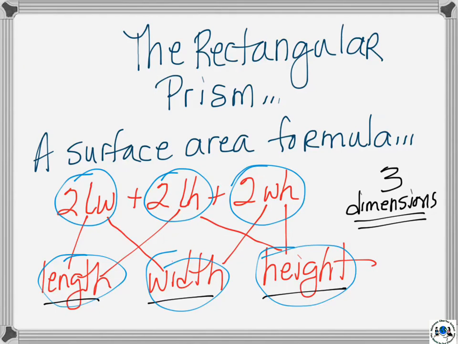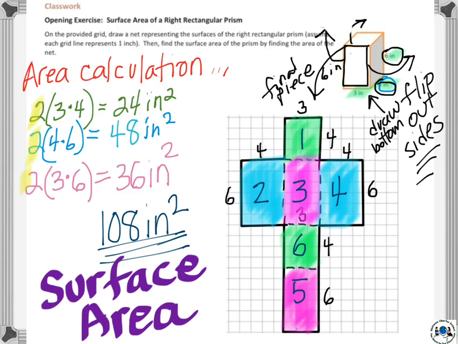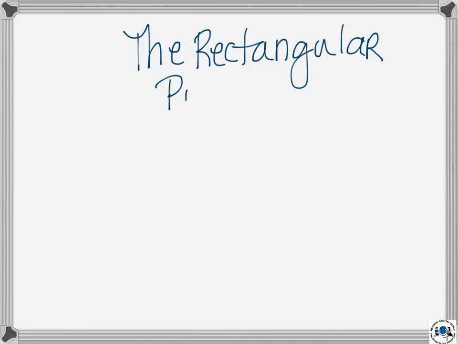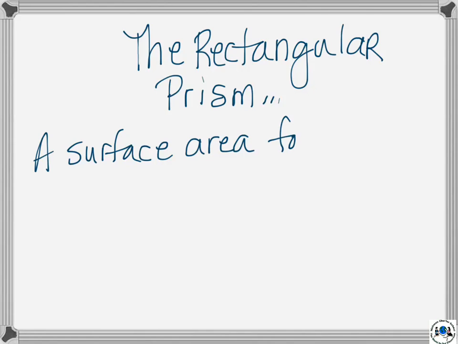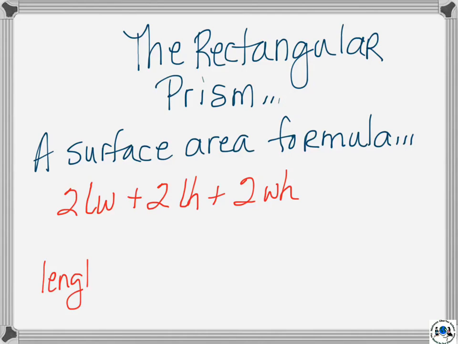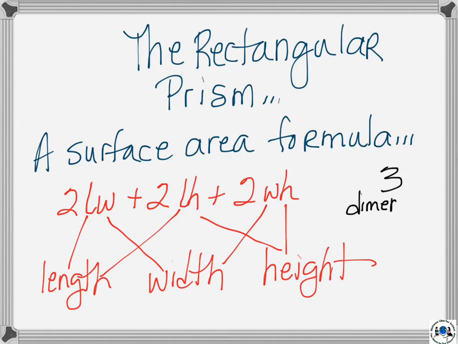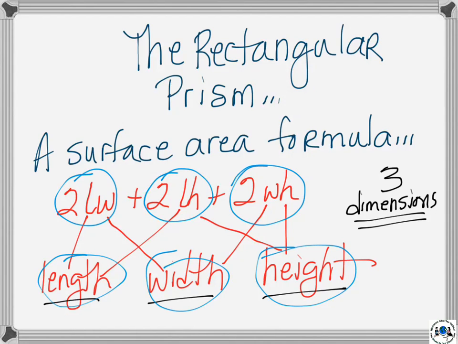A rectangular prism has a formula, and there it is, and that's exactly what we did with our color-coded picture, which I should try to go back to right here. As you can see, our 2 3x4s, 2 4x6s, and then 2 3x6s. It's the same exact idea. And here it goes again. Sorry, I went backwards. Kind of hard to go backwards. So here we go. Surface area formula. Here it comes, all over again. Length, width, height. Alrighty, 3 dimensions.